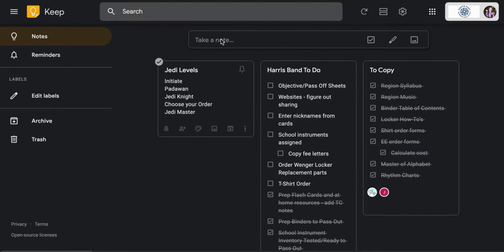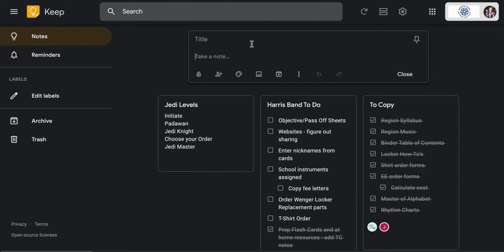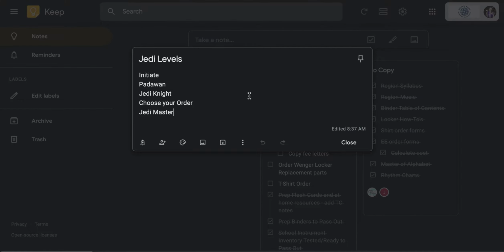To take a new note, you just click on Take a Note. Very, very simple to use. I'm going to open up this note that I've already started. We're doing some Jedi training with our beginner students, actually all of our band students. So that's why I've got this note happening.